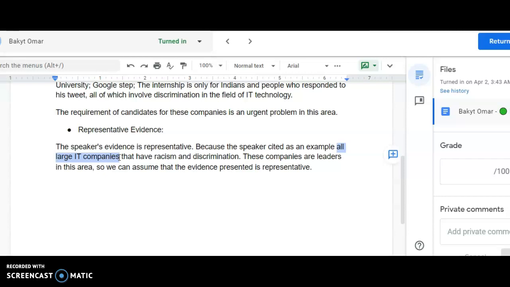Now, just because he uses one or two examples, does that prove that the example is typical of all American or most American companies? Here you could attack it and say that it's not representative, right? It does not necessarily represent the average or typical internship job advertisement. So in this case, I think it's easier to say that it's not representative.